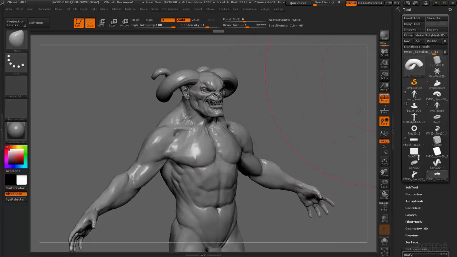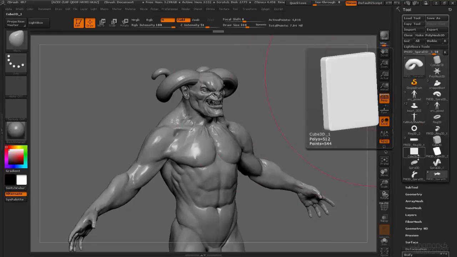So that's how we work with ZBrush primitives, ZTools, and OBJs inside of ZBrush. In a later lecture, we're going to be talking more specifically about importing OBJ files, setting them up for sculpting, and then creating a character from them. So there's quite a bit more to talk about in that regard, but this is a nice overview of all the things that are available to you in terms of ZTools, OBJs, and ZBrush primitives.